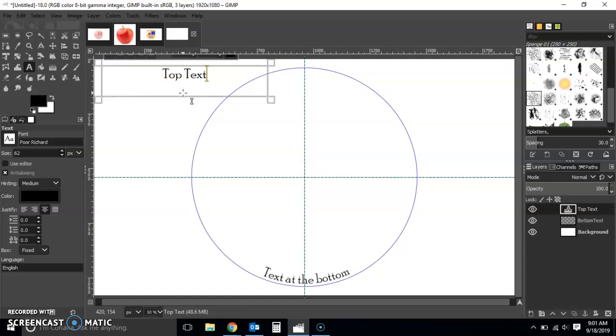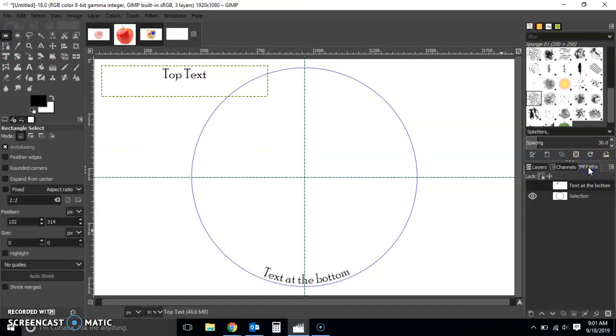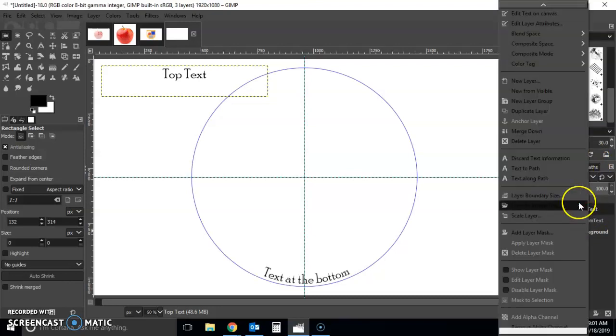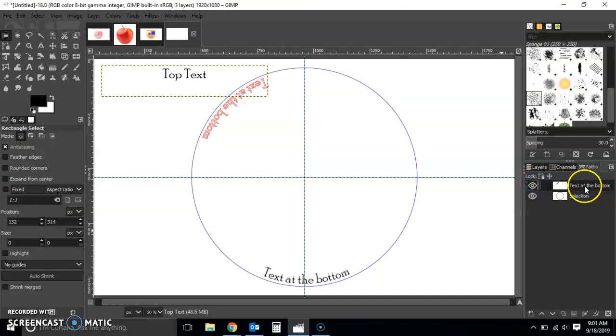Right, because as you may have guessed, we're going to have another text that we are going to have over on the path, right? So right click and text along path. Oopsie, sorry. That happened because I am selecting this particular path, the path with the text, so it actually goes along this path, right? So I should select this path and then do the same thing, text along path.